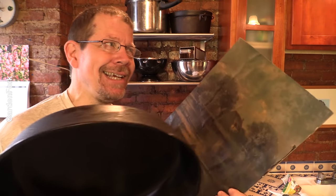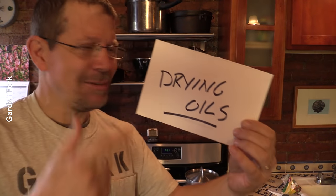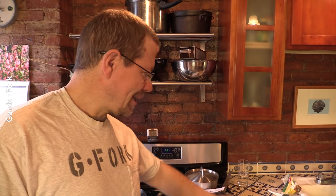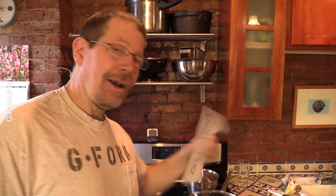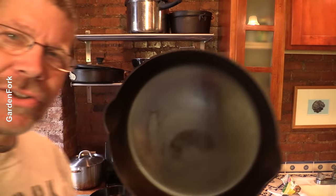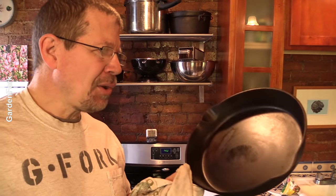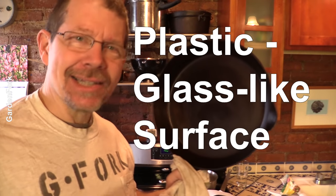But they use a particular kind of oil, ideally. These are called drying oils. When oil dries out — actually, it can be any kind of oil — it does this thing called polymerization. It's a big word. What it does is it takes an oil or oil paint and polymerizes it into a non-oil product. So this seasoned cast iron pan has gone through a process where what's on here is not oil — it's a plastic, glass-like surface.